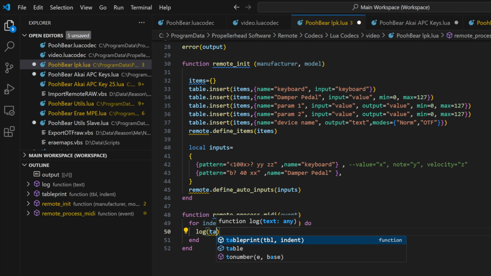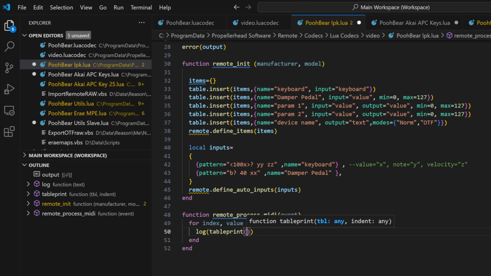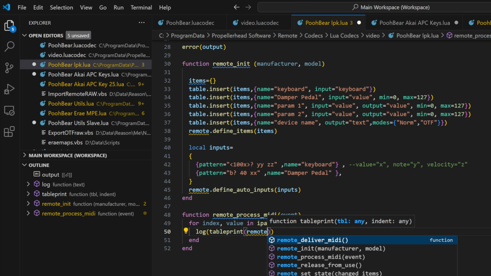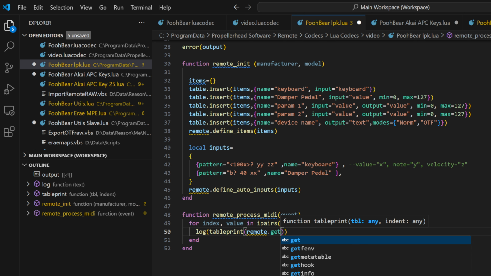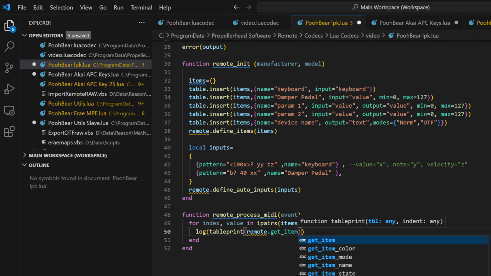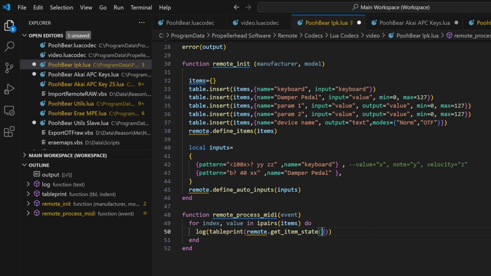So I'm going to call that new function which we put in, called table, and what I'm actually going to pass it, there's another function which is called remote.get_item_state, and then what we've got to do is pass it the actual index number for the items. That's why earlier, remember I was saying I'll have my varchar equals hash items, so in the end this will start building up, so you need to sort of find or know how to reference them.